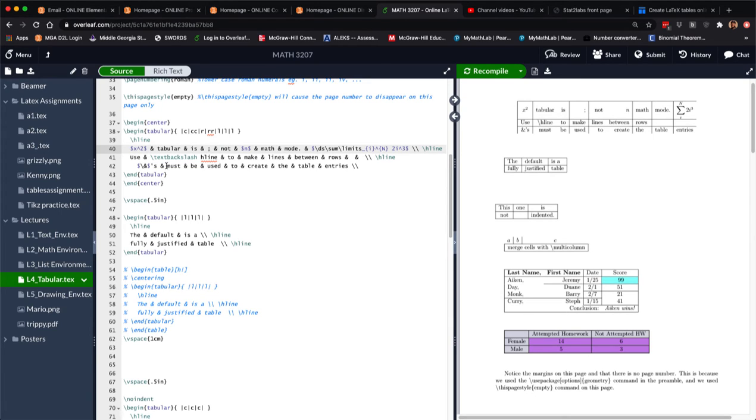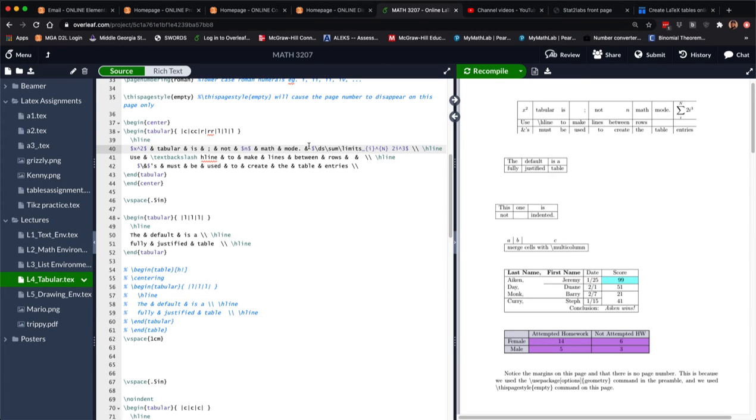But these ands, just like back in the math environment with the matrix and the array environment, or the aligned equations, you put an and to separate until it goes to the next column. And so up here we have 1, 2, 3, 4, 5, 6, 7, 8, it's like 9 columns total. We have a C, C, C, R, R, R, L, L, L. So there should be 8 ands in each row to kind of separate those things out.